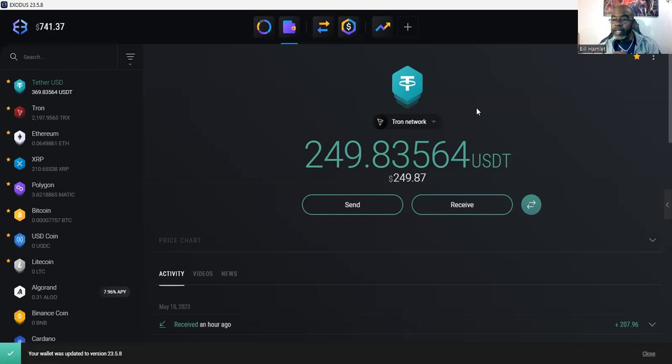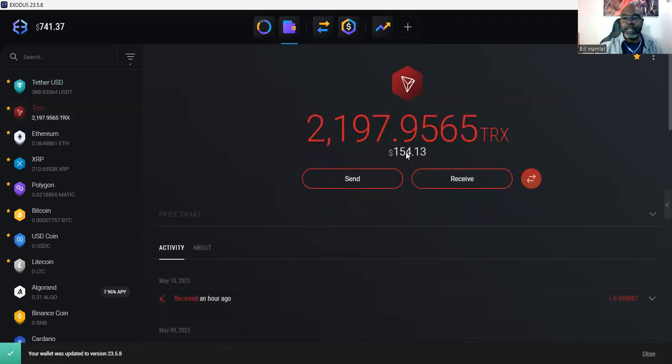So C12 pays you in TRC20 because basically C12 pays you what you put in. If you put in Bitcoin, then they pay you out in Bitcoin. If you put in USDT TRC20, then they pay you out in USDT TRC20. If you put in Tron, just regular Tron, which is this right here, which is actually the gas money that you need to make USDT TRC20 move. To send it to another wallet, you've got to have Tron in your wallet.